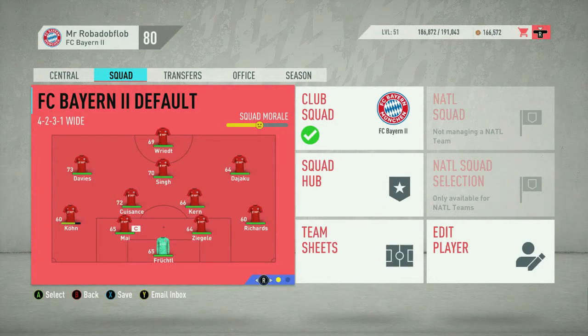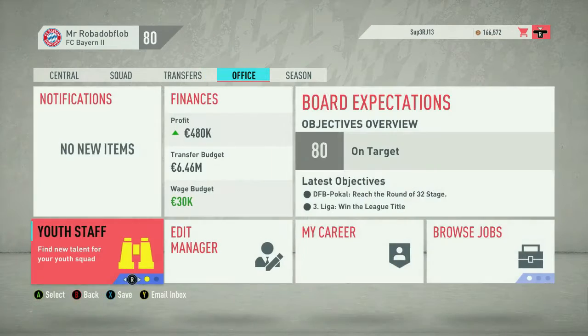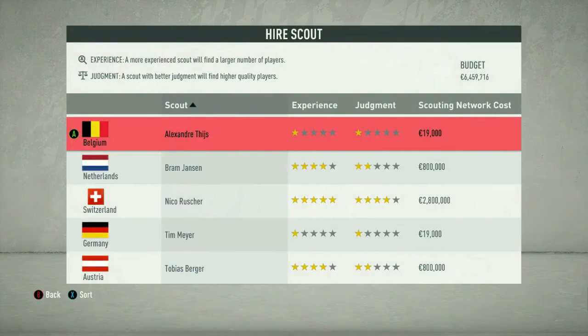So as you can all probably tell, we're a bit light at the back. We've only got 4 centre-back options. One I'm intending to use as the main backup right-back because he's higher rated than our actual backup right-back. We've only got 1 left-back in Kern, so we're going to try and basically find a good youth player to play in defence for us.